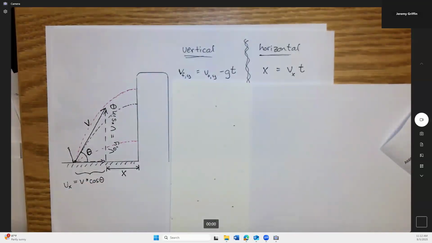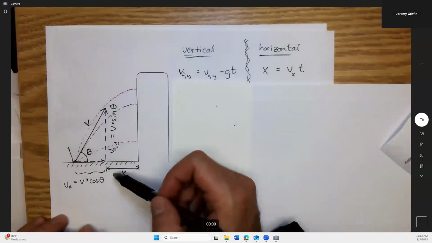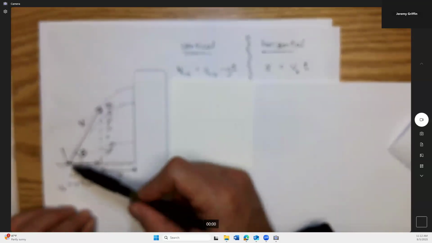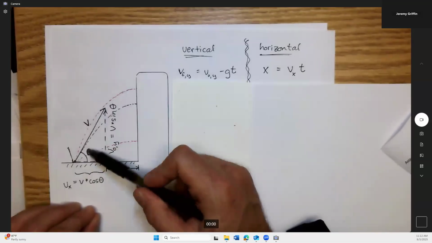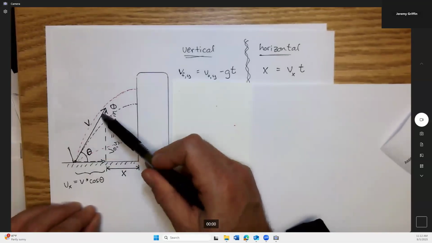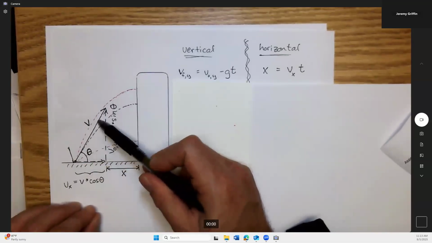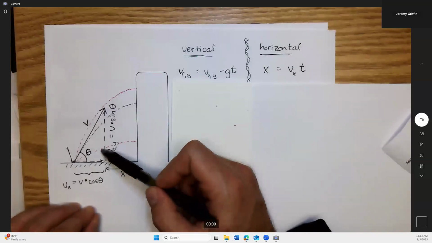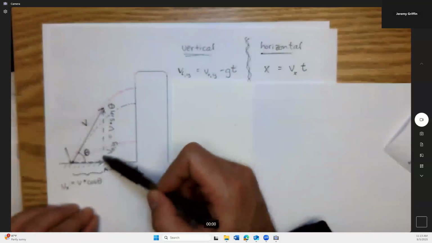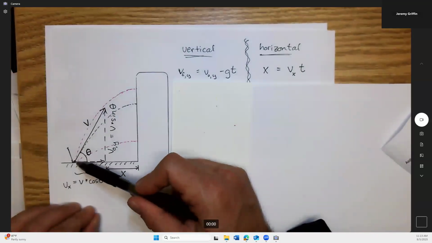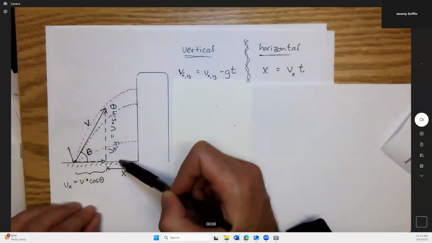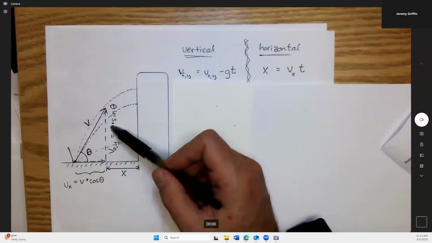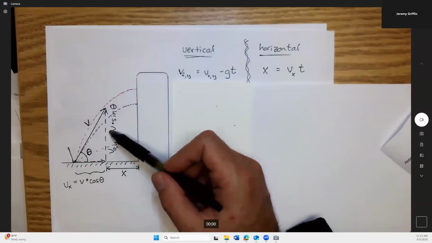And something else. You know what is actually a good first step that I totally skipped over? For this type of scenario, whenever you see a ball being thrown or hit at some speed at some angle, the first thing to do is break that into components. How fast is it going across the field toward the building? And how fast is it going strictly up? Which, of course, is going to be changing as gravity is pulling through the air.